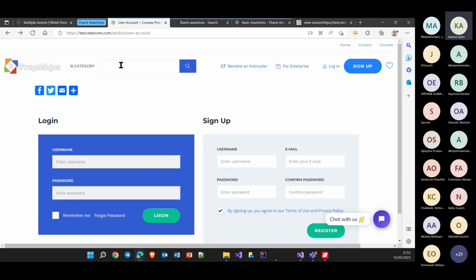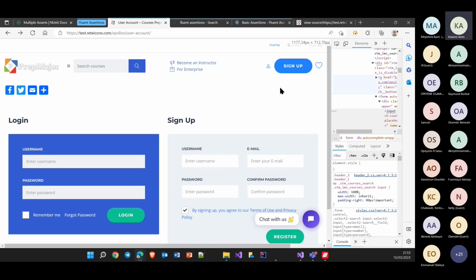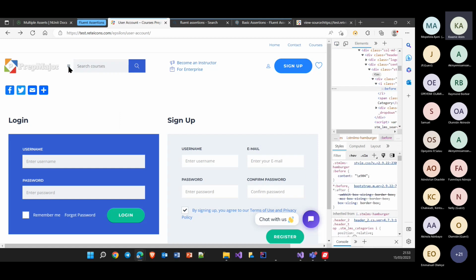But if I inspect this element, this search button, this drop down of courses, they are all on one page. So I can choose to put all the elements that are synonymous to the page in the landing page class.